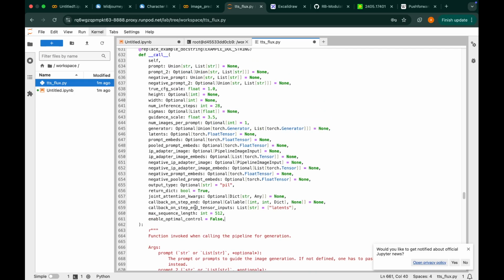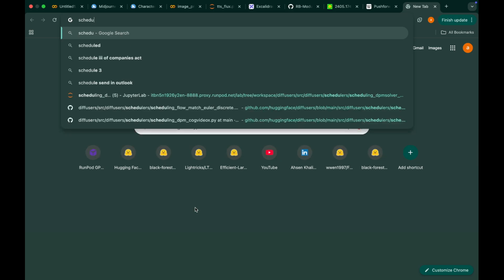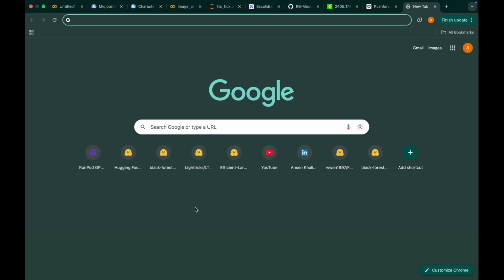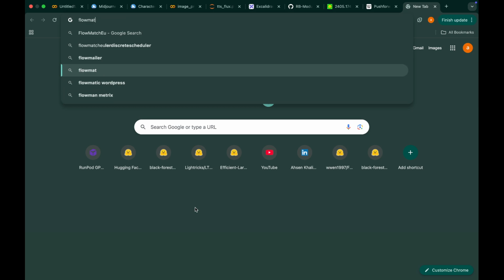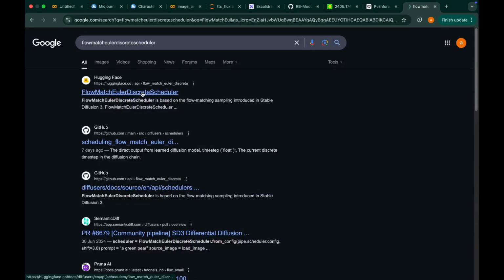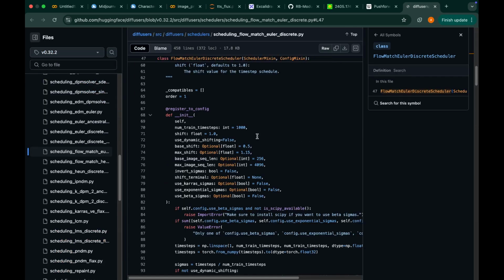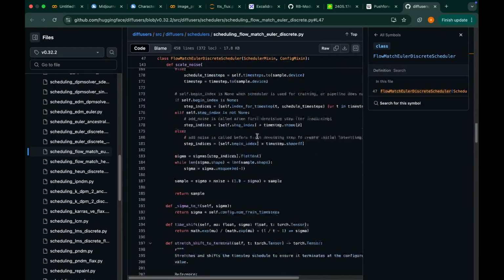So I'm going to have the FlowMatchEulerDiscreteScheduler, the denoising time step.